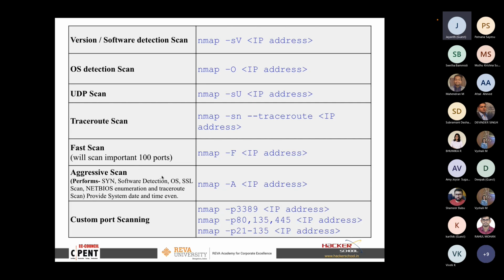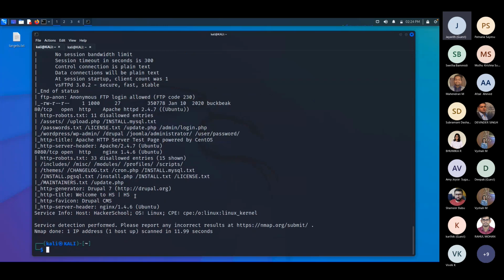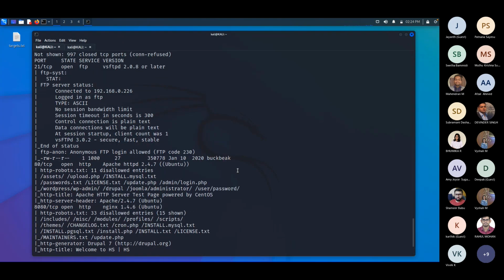Operating system related details will be displayed if the NetBIOS port is open. I mean, enum4linux that you have learned from the previous module or the CEH course is part of this particular aggressive scan activity. And you can see the traceroute also works and will give the number of nodes present between you and the target. So if I look at this result, this is an SMB related scan result that actually provided the host related information, right?